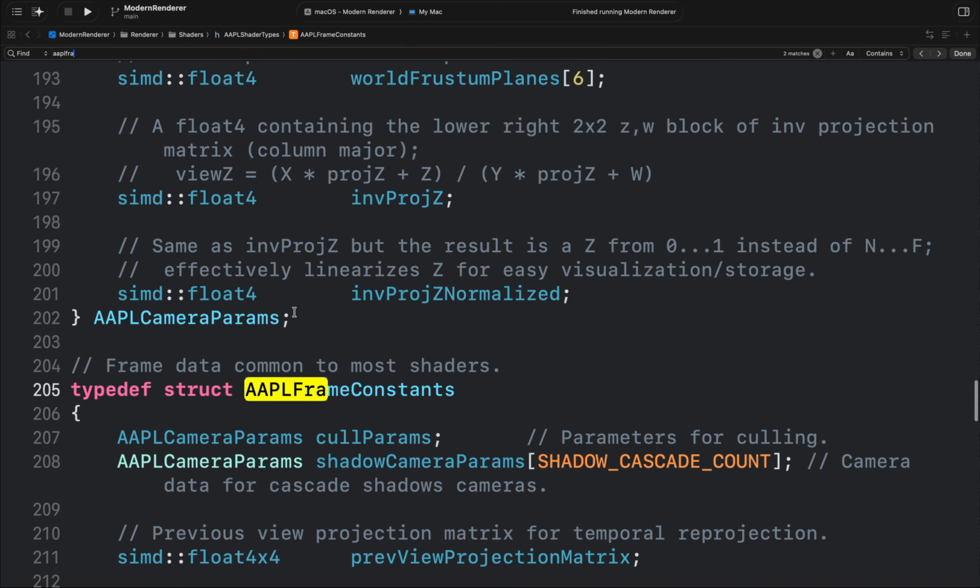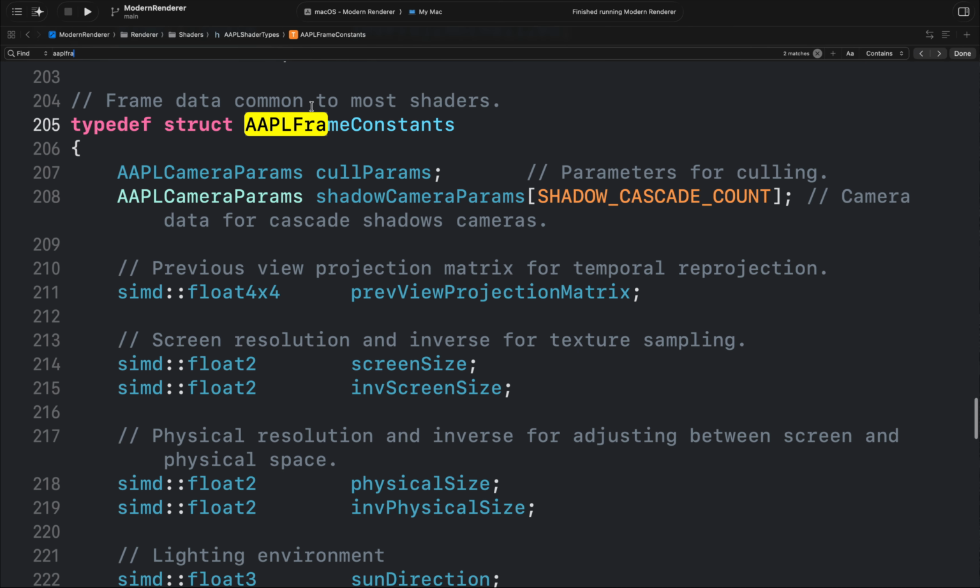So every time I have to go into this GPU side, this AAPL frame constants. Okay, so we're now on the GPU side. This is what the shaders consume. And every time I say shader, guys, I'm talking GPU side stuff, right? We are in the AAPL shader types. So once we see shaders, we know we are in GPU side stuff.